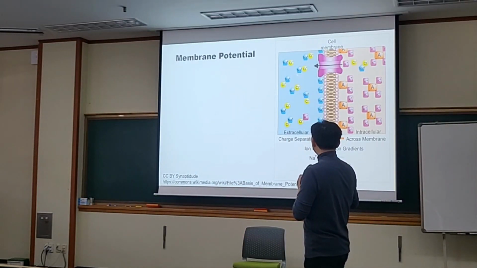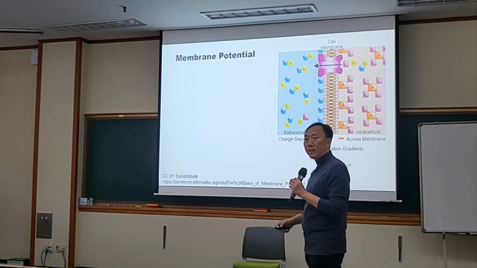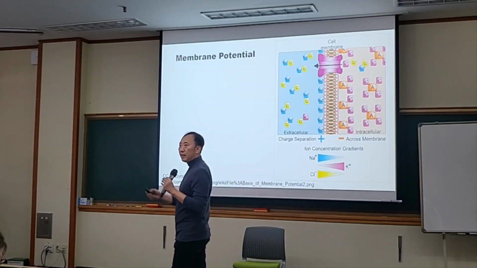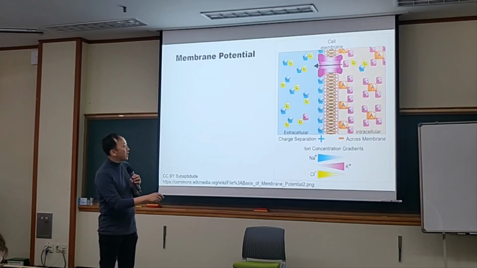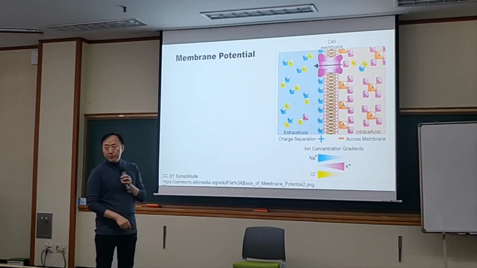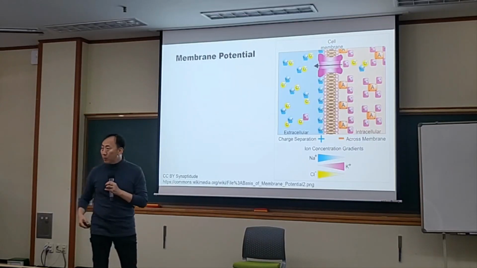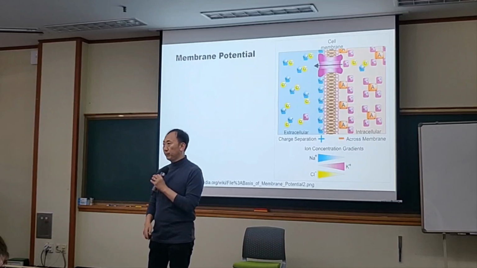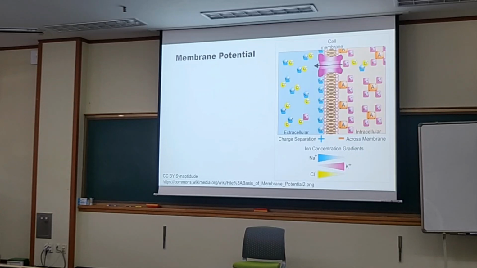That's why, to pump out the sodium or pump in the potassium, we need to utilize either a channel or a pump. If it goes across against the gradient, to pump in the potassium you need to use energy, because it is higher inside. Then you need to use a pump to pump in. If you open a channel, then potassium will be moving this way because it is a higher concentration here. Okay? A channel is a passive way, faster control, and a pump uses energy to move one by one. Okay? In that way, we segregate those two spaces, and then we balance those materials.